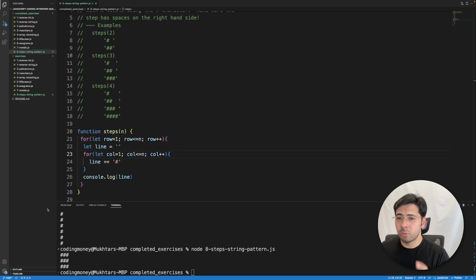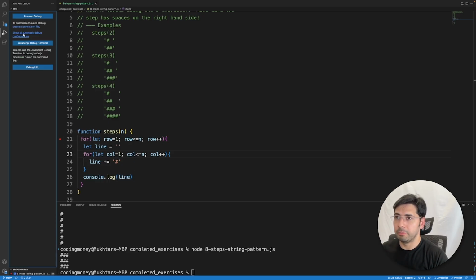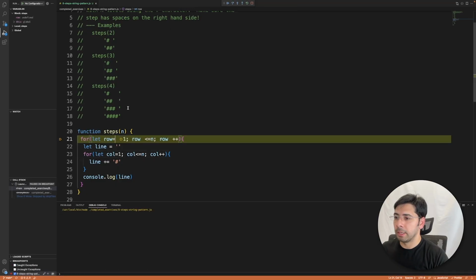All right, the best way to visualize the code that I've written so far is by debugging it. So let me run the debugger. I have set a breakpoint on the first loop. Let me watch some variables: row, col, and line. Okay, let's run this.